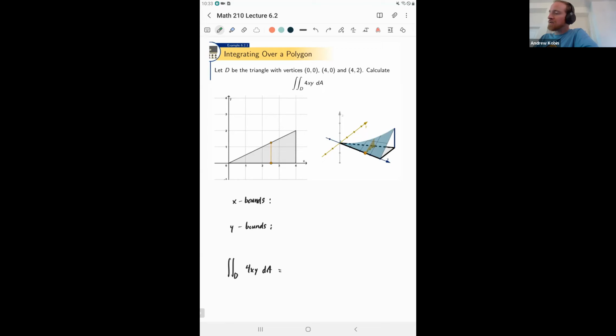So the first step, the easy part, is figure out what the total range of x values are that describe this region. And if I'm only allowed to choose x ranges, I see that I'm allowed to range from 0 up to 4. All right, I'm actually going to write it carefully like this: x equals 0 to x equals 4.